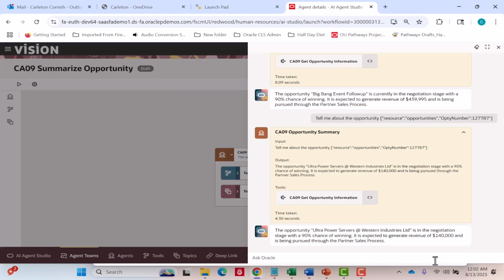Okay. Now, it's not necessarily likely that a user is going to know the exact opportunity number, the underlying opti number. So let's try a couple of additional quotes in step 42. So let's say show opportunities with more than 90% win probability.